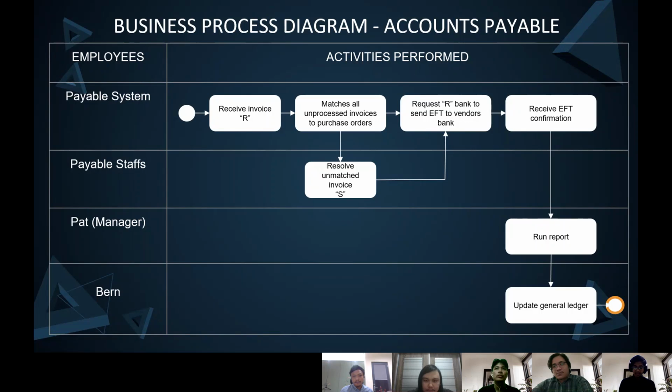After this process has been done, only then Pat, who is the manager of 24/7 company, will run the reports to verify the payments were made only for valid requests. In the last step, Bern, who is an account payable staff member of the company, will download the payable file from the system into a spreadsheet, which sums the amounts of invoices with status R. Then the sum becomes the amount for the adjusting entry to the general ledger, which enters the payable amount for the month being closed. The process ends here.